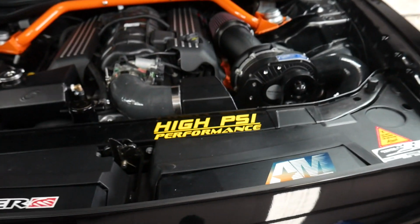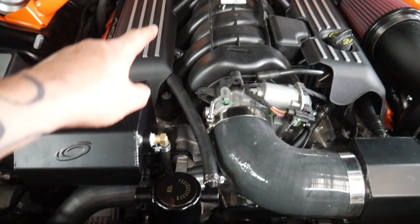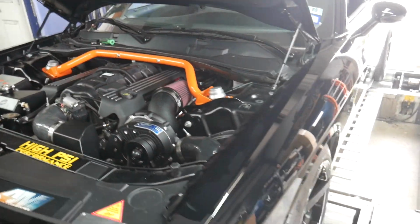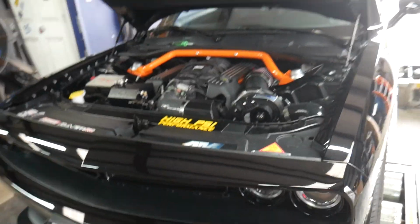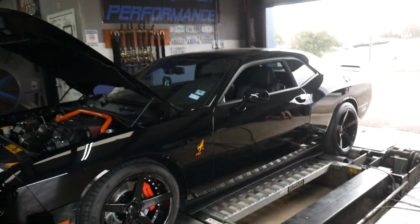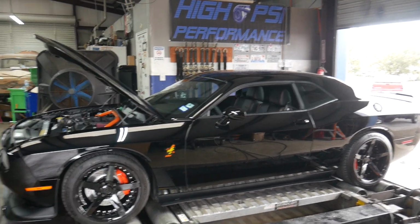2023 Challenger is all wrapped up, minus I built a bracket to put a sketch cam back on. Just waiting on a longer hose to go from there to there from O'Reilly's. But as you can see, his covers are on, the intake is on, the booster pump is installed, everything is knocked out. This Jonny is ready for tuning. So we'll get it strapped down here in a little bit, and we'll probably start this afternoon. We'll get final numbers tomorrow morning, and then this Jonny can go home too.